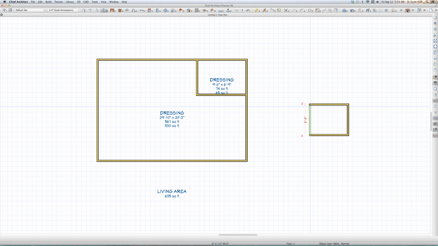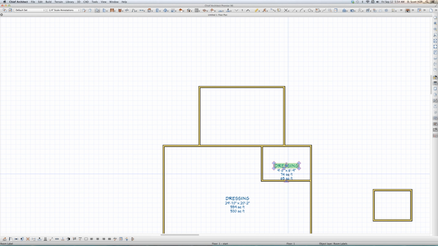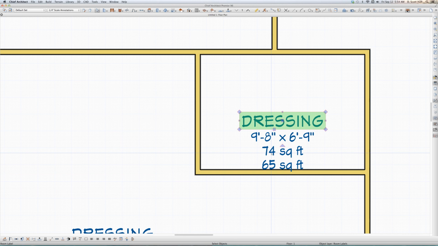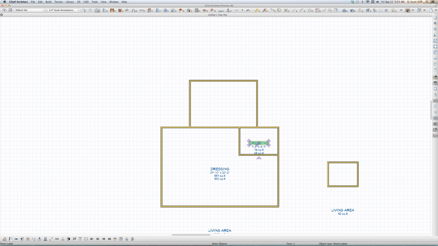Now I have to give this a label. And so if I come over here and PI and I add on to the side of this thing, do I get a room name? No, I have to give it a room name, and I don't want to give it a room name. I want it to automatically pop up. I want the room name to automatically pop up, and I want this kind of information: the size, interior square footage, and these two areas or something. Actually, there's something else I want besides that, but.